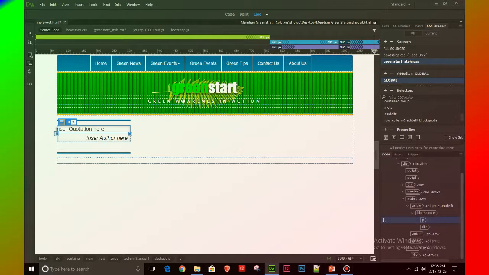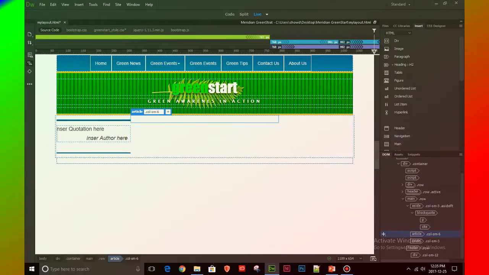So now go to the middle part, called the article area. We are just putting only the HTML here, but we are not designing anything. So first click on the DOM area, article dot column 6 part area, and now go to the insert. You can do it in two ways. You can click the plus sign here, and you can add the insert child. And when you insert a child, the div will be there.